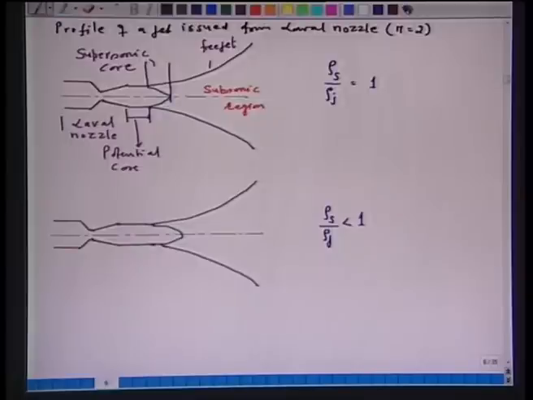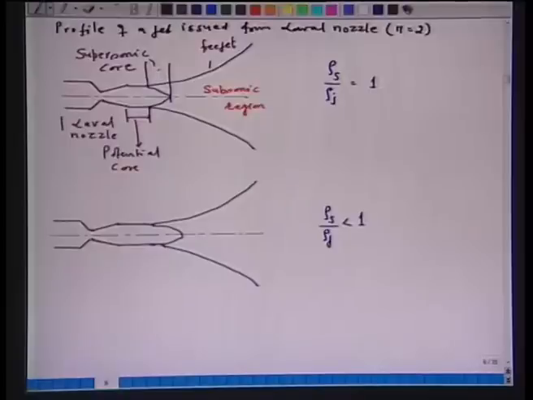From here to here is the length of the supersonic core. In the potential core, whatever velocity at the exit, that will be maintained throughout the potential core. In the supersonic core, the end point will be where in the jet the velocity has attained the sonic velocity. So, supersonic core will extend from here to here. This is the total length of the supersonic core. Beyond this, there is a subsonic region.